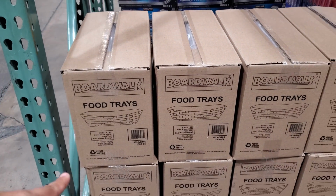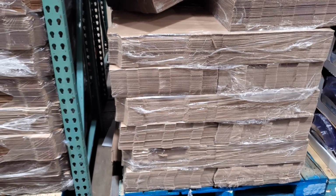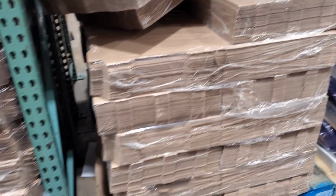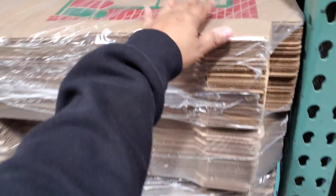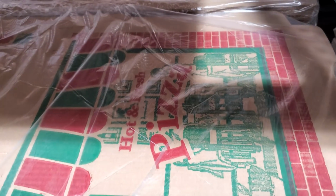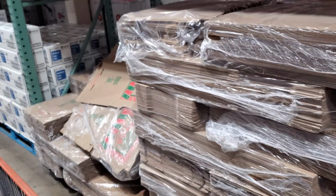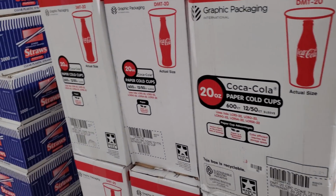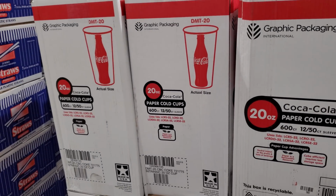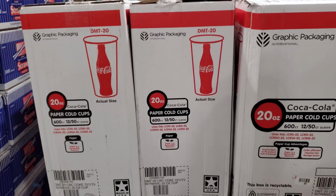I haven't seen them at Sam's Club, but they say you could buy them at Sam's Club. Look, they even have pizza boxes in here. You get 50 for $28. Kind of cool. Here's this one. Has a little pizza on it. Oh, we see this one all the time. $27. And you get 50. There we go. And here is the graphic one. It says Coca-Cola on it. These are 45 and you get 600.